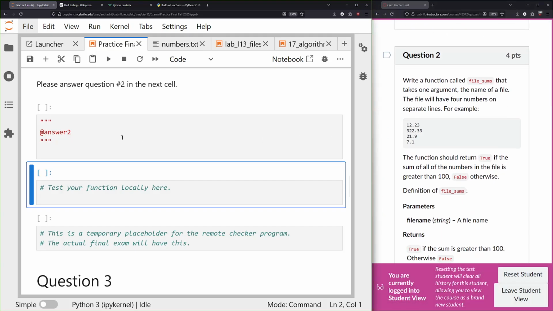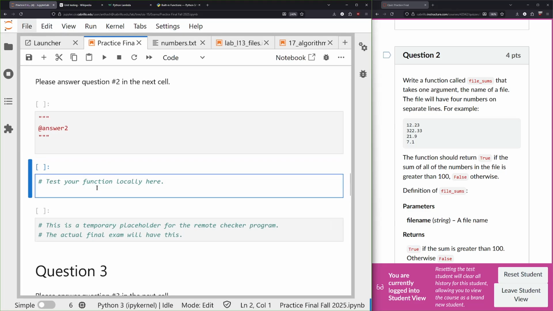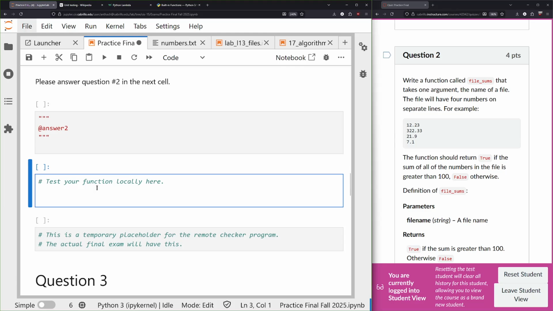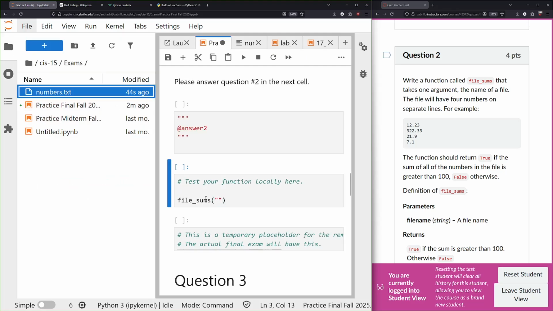So here, let me go ahead and set this up backwards. If I were to call the function file sums and put in the file name, in this case I called the file numbers.txt. So if I were to say numbers.txt, this function should go through those four numbers, add them up, and tell us if the sum is bigger than 100.